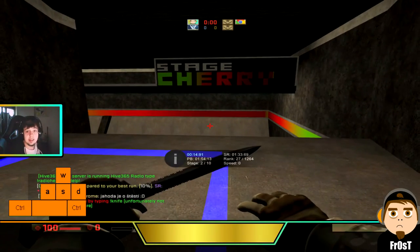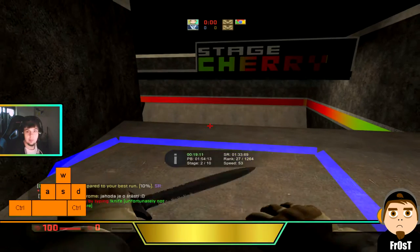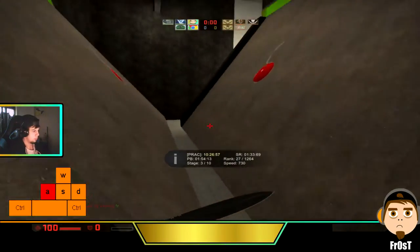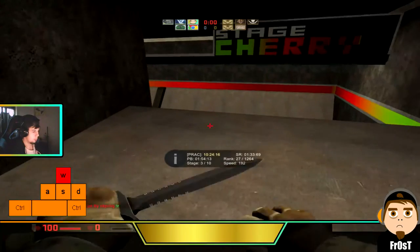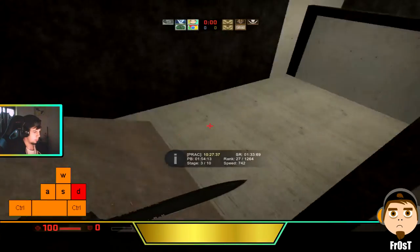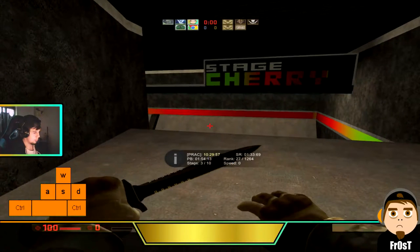So the second stage is the cherry stage. Again, I'm just gonna play it for you. This is a pretty simple stage as well. I'm trying to go as fast as possible by going as low as possible on that ramp and then flicking it really smoothly to maintain my speed.